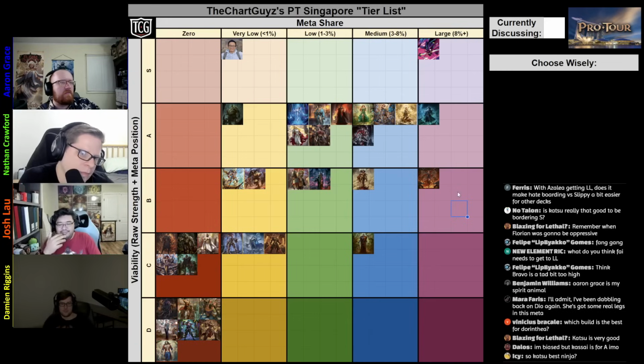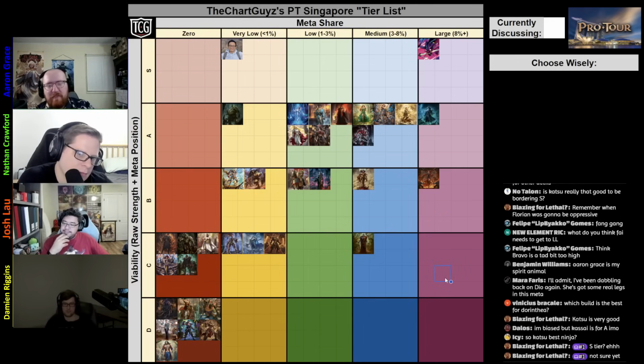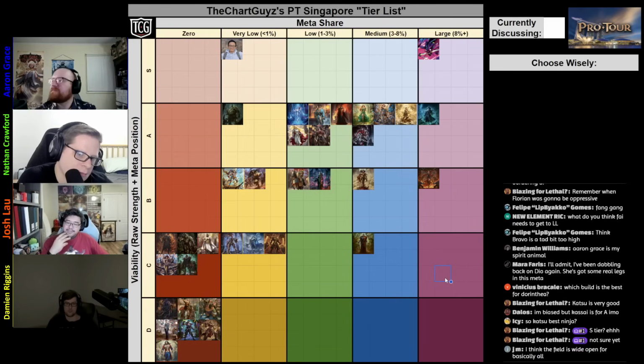So you need to make sure that you have a deck that can kind of handle these. Kind of go from there. Which Ira is good against all of them, so play Ira.